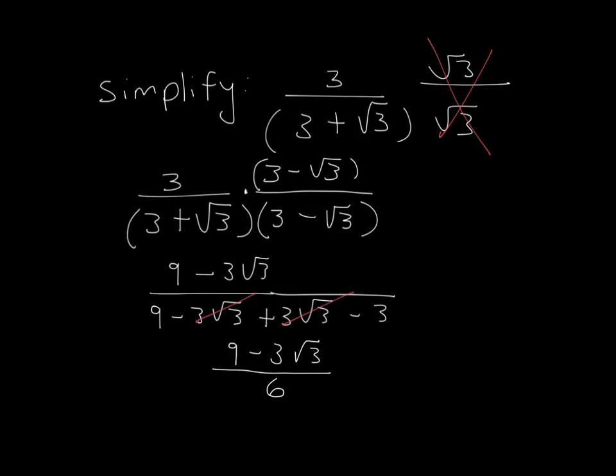I mainly wanted to focus on the idea, which is if you have a binomial as your denominator and there's a radical in it, like this right here, then you're always going to multiply by the exact same binomial, only with the opposite sign. When you do that, it always cancels out these middles, leaving you with just regular old numbers here. Fancy word for this opposite thing, it's called a conjugate.